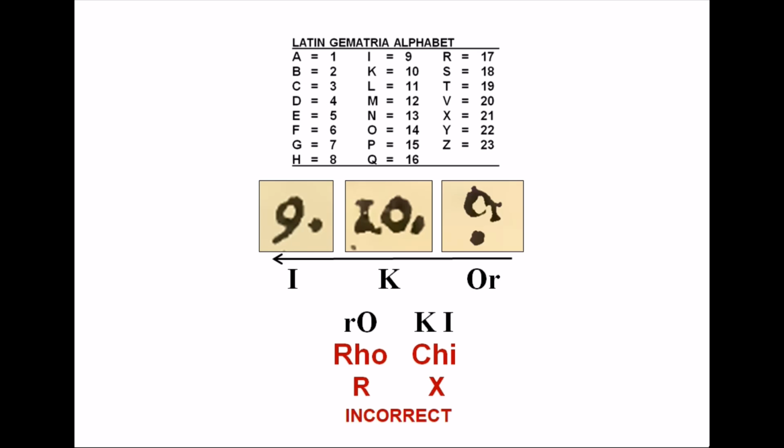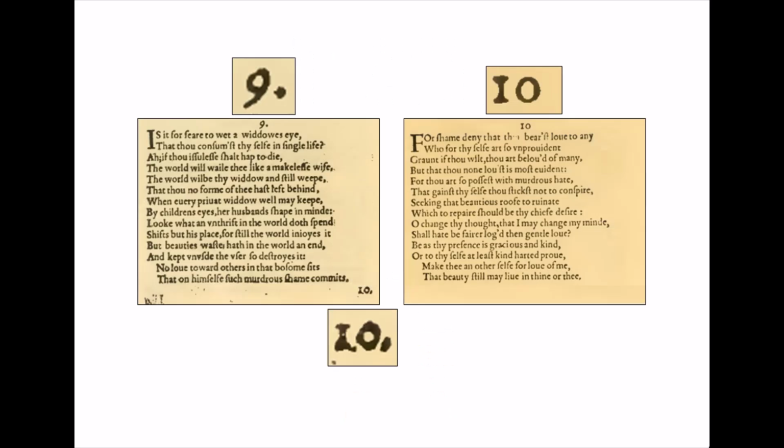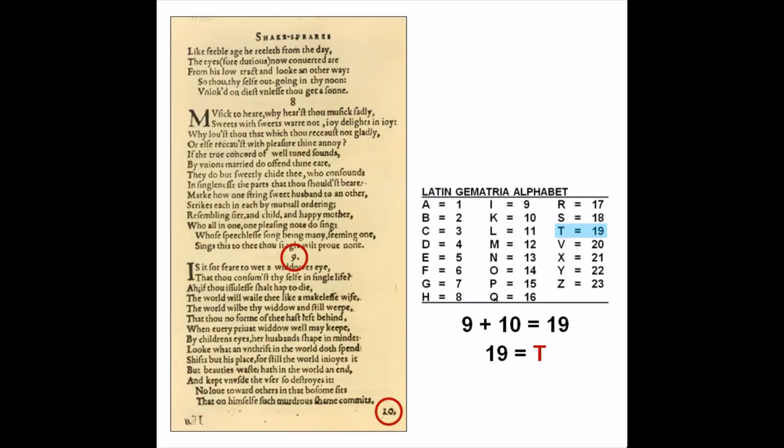I eventually realized this is wrong because, just like on the cover, with each example of these codes, a T has to be used for the word cross. And here's how we find it. I showed earlier how the number for Sonnet 9 has a dot, but instead of the number for Sonnet 10 having one, the catchword for Sonnet 10 has it. Why was the dot printed next to the catchword instead of the actual sonnet number? The reason is simple. The 2 numbers with dots are printed together on the same page to serve as a hint that they're meant to be added together. 9 and 10 is 19, and 19 is equal to the letter T.